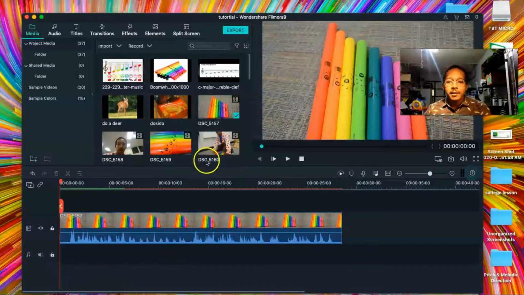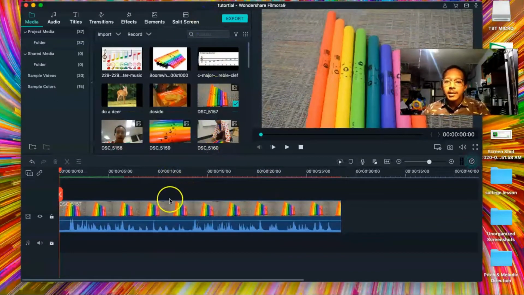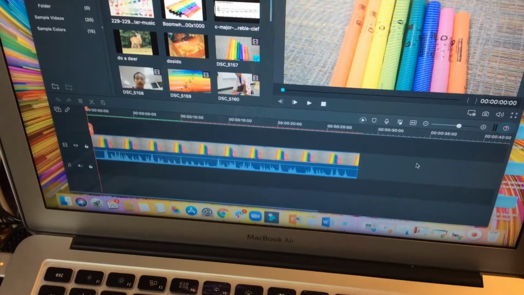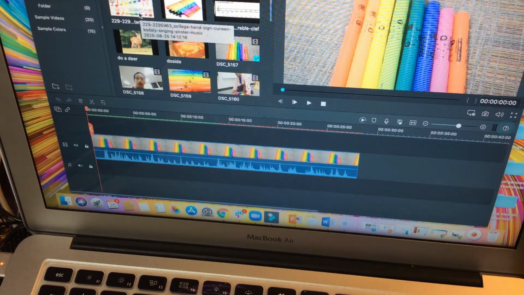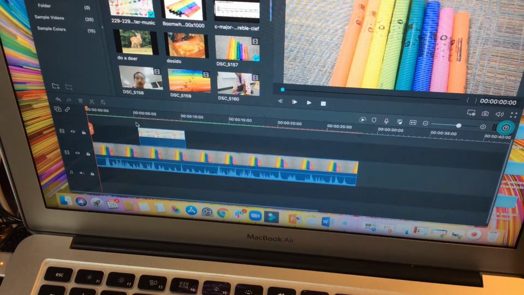Alright, now that we've got our video loaded into our screen here, we want to add a drop-in box. So I'm going to show you now how to create and add that drop-in box. So we want to add this image here as a highlight or a pop-out in our video. So we'll click it and drag it to the blank space in the timeline. Let's say we put it here.